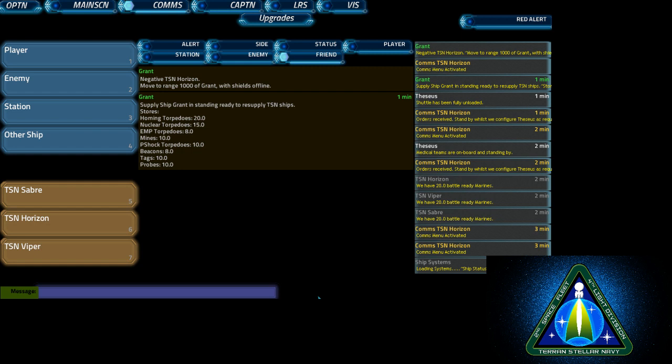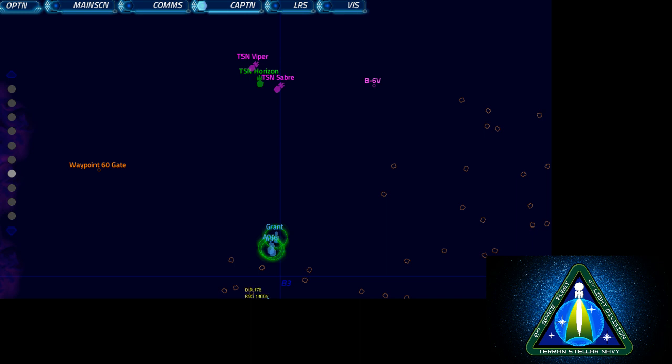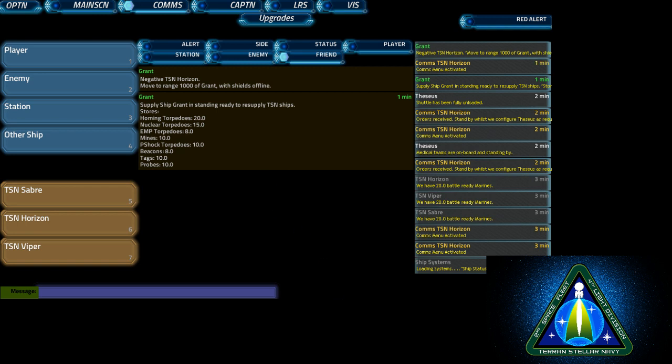I'm going to move the Horizon closer. So let's go to the captain's map so I can see where I'm going. You can see the Grant just here. Activate the helm and move a little bit closer. When I get close enough to the Grant, there'll be an update from the Grant saying that they're ready to interface systems with the Horizon. So I'm going to flick back to the comms menu here and we should see it come through shortly.